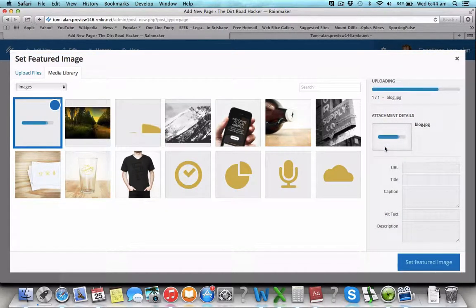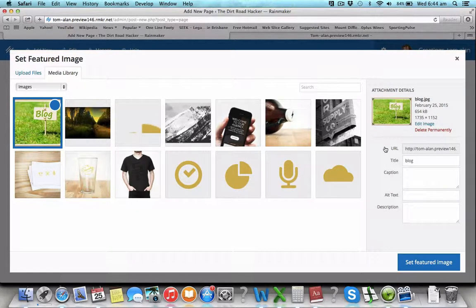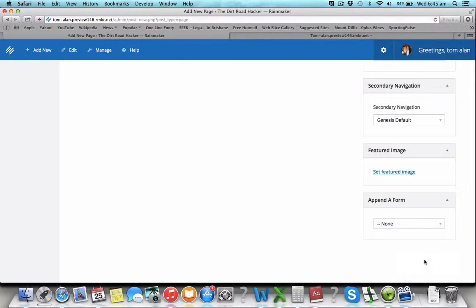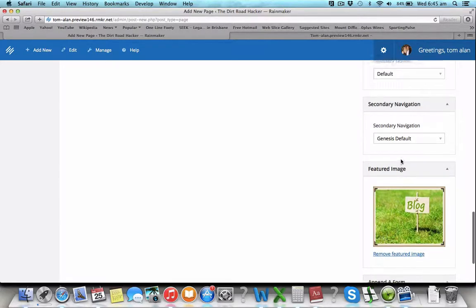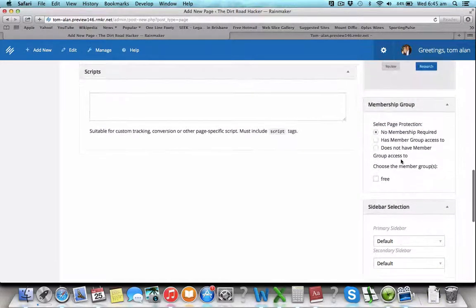Okay, so you're just setting the featured image for the page, which is the image that people will see if you link to your page from other pages on your site and you want to use the image for that. So on my homepage, for example, I'm going to have a link to my blog page, and I want that link to be in a picture form, so this is what they'll see. So I'll set my featured image for the page.